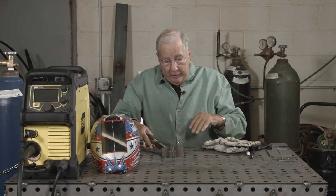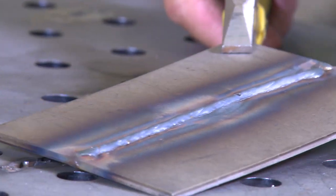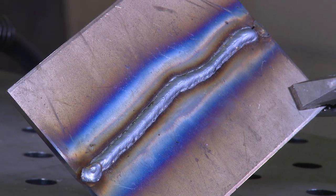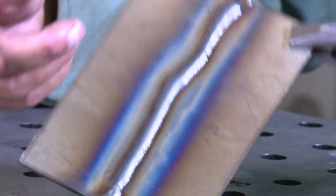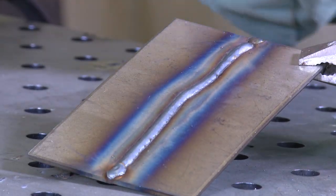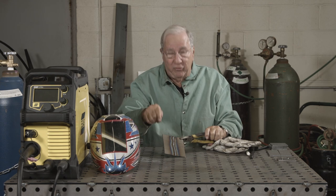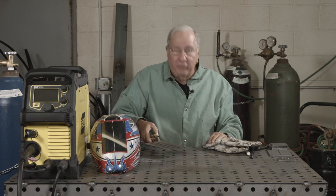So that's our butt weld. This is the side I did first, and you notice the bead is a little bit humpy — it could be a little flatter, ropey, whatever you want to call it. The other side I flipped it over, and you'll notice the weld bead looks a lot better, a lot flatter. The reason is that even though the settings I used on both sides are the same, being that this is relatively thin material at 10 gauge, it was pretty hot when I made this weld, and that allowed the weld to spread out more. So if you do have a weld that's a little on the humpy or ropey side, adding a little more heat by adding a little more wire feed speed or a little more voltage can help spread that out for a nicer looking bead.